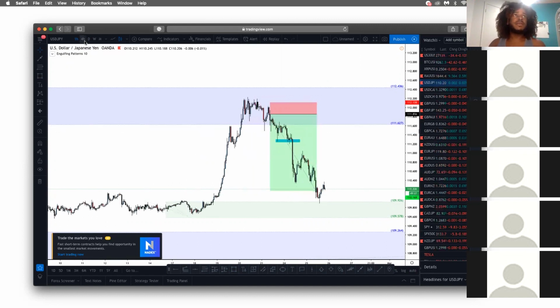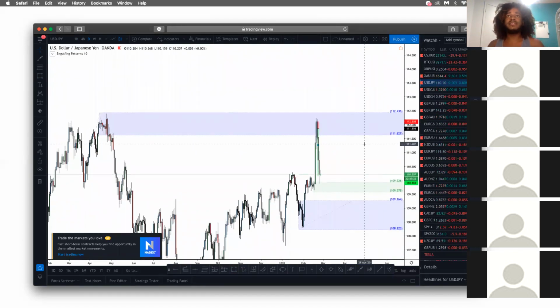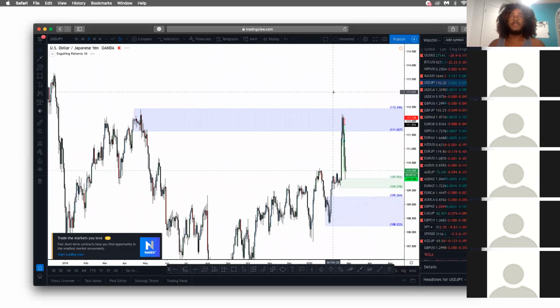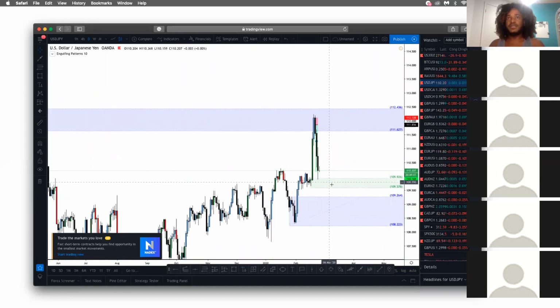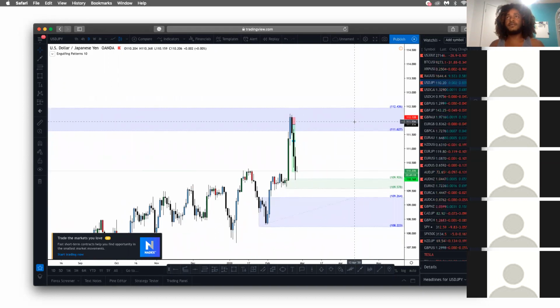So if you've been with me since last year and you learned about supply and demand, you could clearly see the market reacted off this supply level here, higher time frame, daily, weekly. It dropped down and it also reacted off this daily supply and demand level here, right? I have my weekly levels, and for the new traders, I haven't taught this yet. I have my weekly levels highlighted in purple, my daily levels highlighted in green, right?